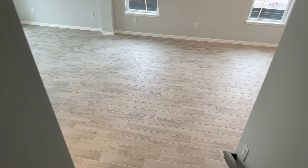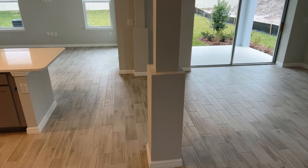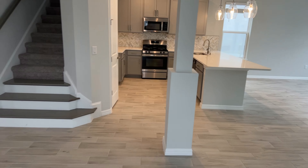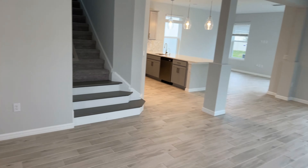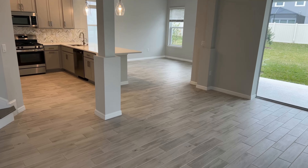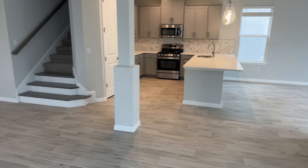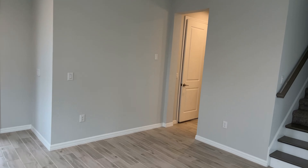Let's go back downstairs. Upstairs we have carpet, but downstairs we have this ceramic tile plank. Really like the colors they picked — the grays and the whites. Overall, this is a nice inventory option. It's a great neighborhood here at Starkey Ranch — they have great schools. If interested, this is a great one to buy; you can move in quickly. The builder is running promotions, and you'll also get a rebate from me, which could be about $9,000. Contact me today for details. Hope you enjoyed the tour.